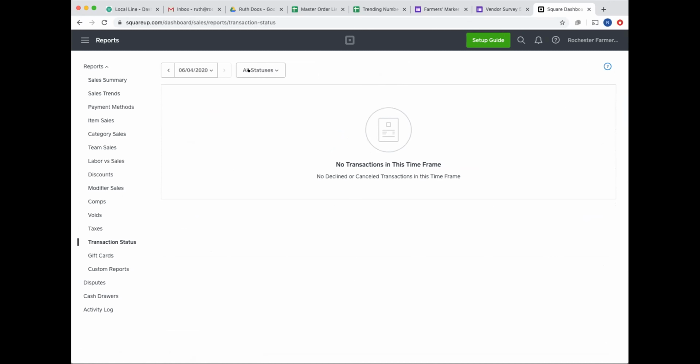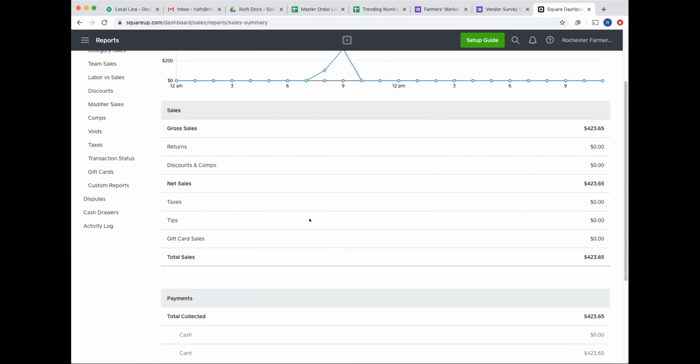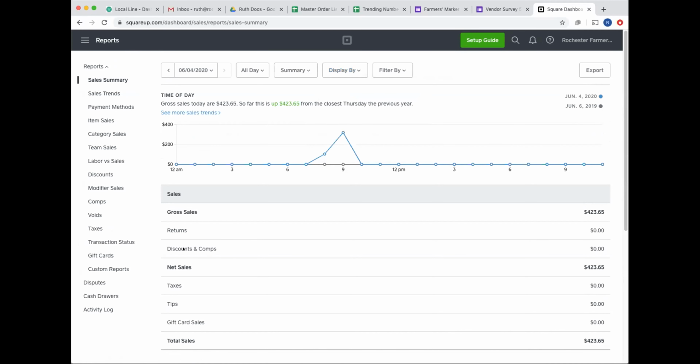Under transaction status, you can go through and you can pick if canceled, expired, declined. And I swear there's somewhere where you can pick what has been refunded. Otherwise, in your sales summary, it usually does have a line. If there's a refund, there will be a line. And that's what I have.